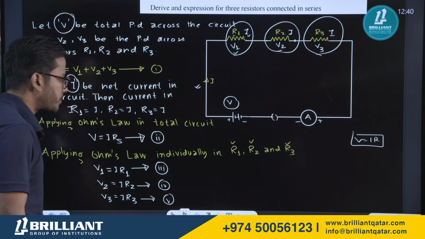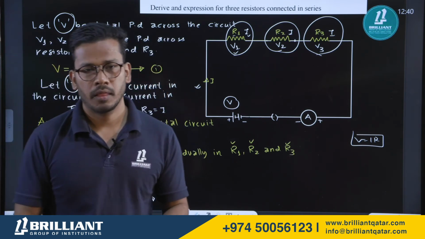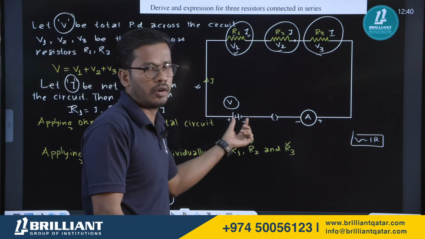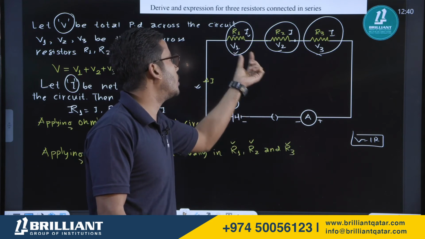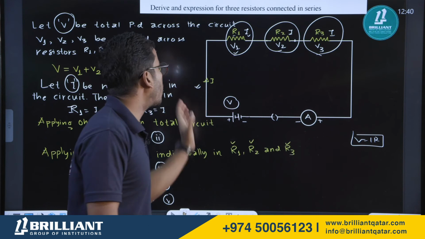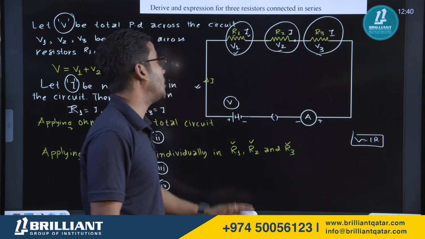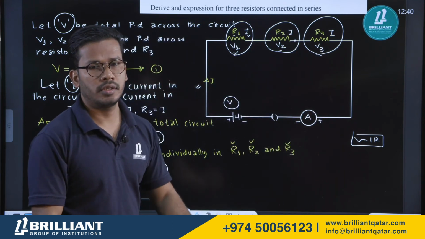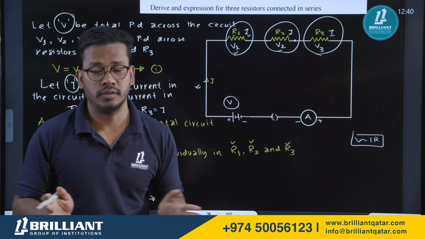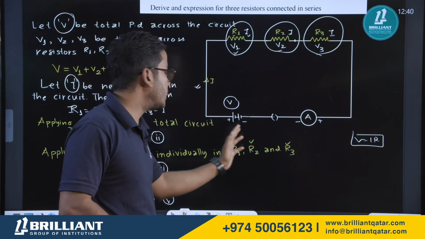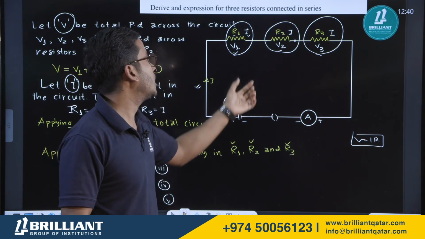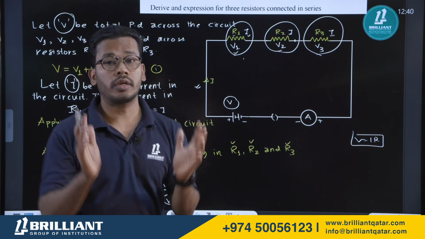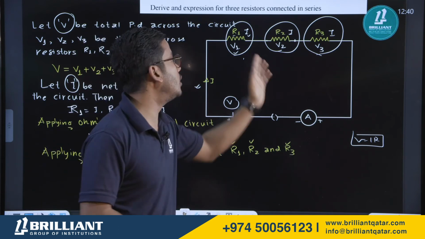This is it. You got the answer. What you did, you did what you learned. Okay, what did you learn? You took a potential difference V, which is not going to remain the same over here. So you took V1, V2 and V3. All right, you took the total current as I, which will remain the same, I and I. So once again, you did here what you have learned. All right, the total potential difference does not remain the same in individual resistors, so you took V1, V2 and V3. Okay, the total current remains the same in individual resistors.